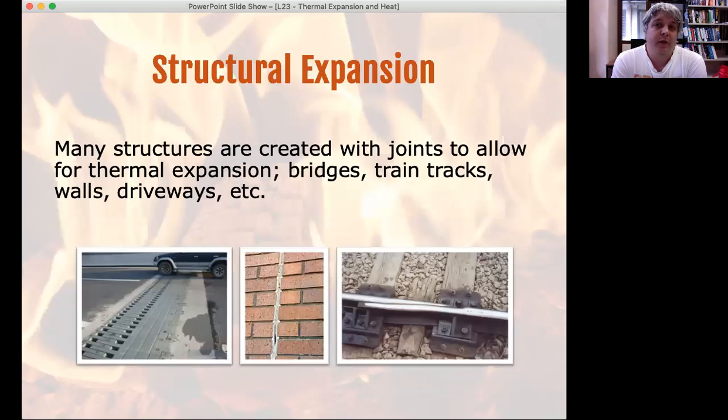And as I said, that's true in buildings and other structures as well, not just train tracks. So on the left, we see a photograph of a bridge. The bridge can expand as it gets hotter. So what we have is these little tongue and groove joints where the metal prongs can expand into each other. So there's a gap left so they can move into each other. And that will allow for the thermal expansion without causing buckling on the bridge.